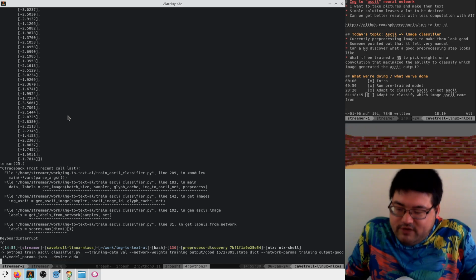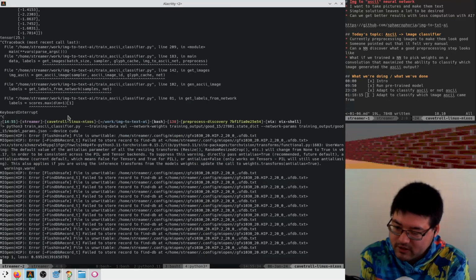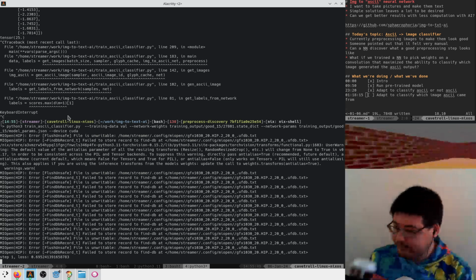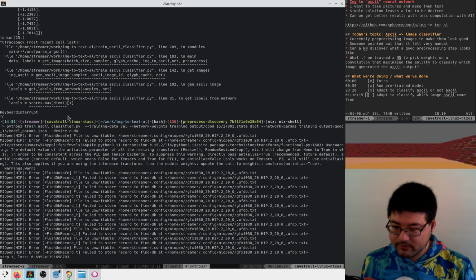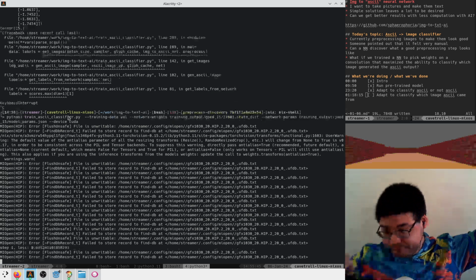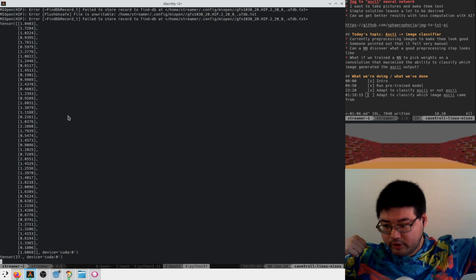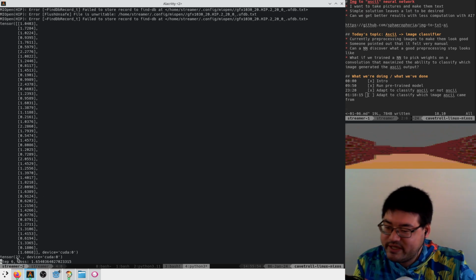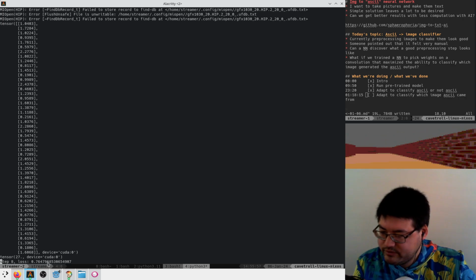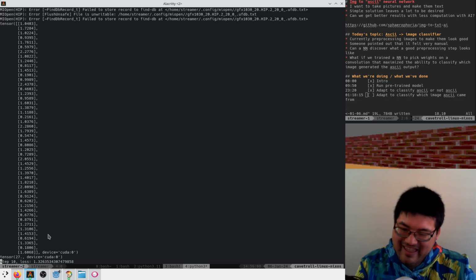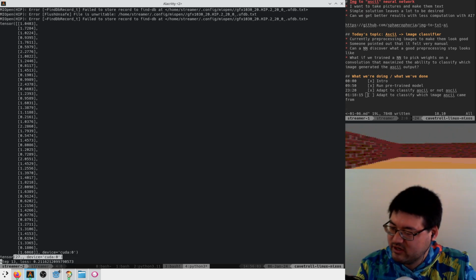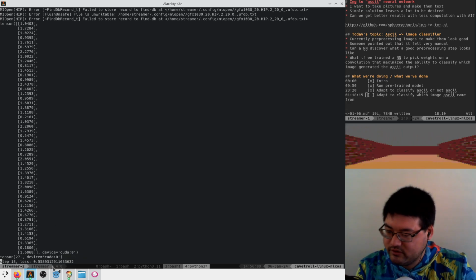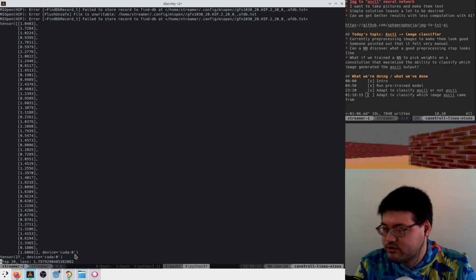And now let's train on CUDA and see if that gains us anything. It could just be that our time is dominated by image loading though, in which case training on CUDA won't really help us at all, but whatever. Okay. So here, mostly positive. We got 27 correct out of something. I actually don't know. I thought that this was supposed to be a number between 0 and 1, but I guess not. Let's let it get to iteration 50 and see if it starts to do better.